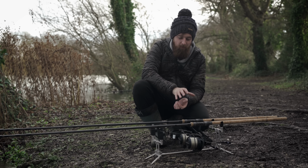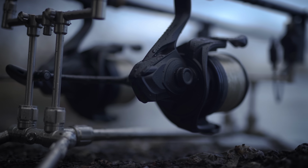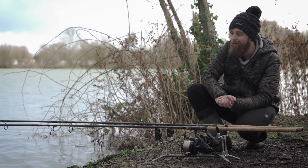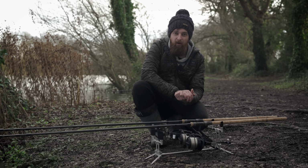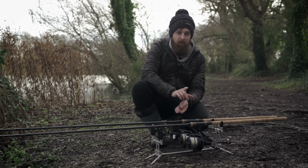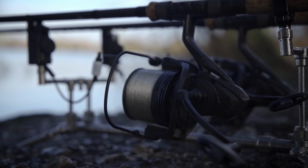But even though these are big pits, they're actually quite lightweight and they come in at 582 grams, which might not mean a great deal, but if you compare it to Daiwa's flagship model, which is the Bezier SLD, they come in about 100 grams less overall than what these Penn reels do. But the difference being, the Beziers are over twice the price. So how have Penn actually achieved this?